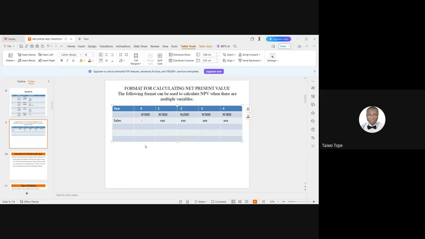So the issue of depreciation also is irrelevant. Take note of that. When you see it in a question, it is irrelevant, because this is a non-cash item and it does not involve the movement of cash. So depreciation is an irrelevant cost and should be ignored. Take note. The question will not tell you, you are the one that will filter it. This is not relevant. Amortization, sir? Amortization, fine. They are in the same family as depreciation.